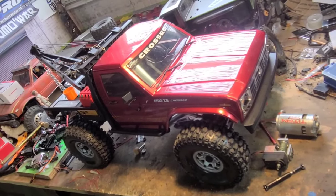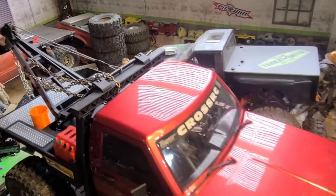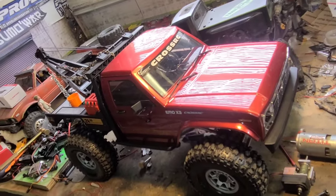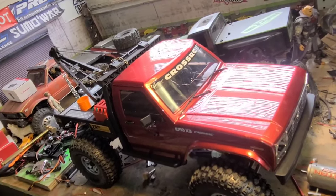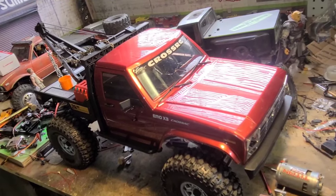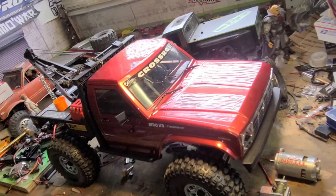Was just starting to clean up my shop because it's absolutely filthy, but a buddy of mine called and said he lost a rear drive shaft out there in the valley while crawling. So we're gonna jump in the MO3 and head out there and see if we can either get it fixed or we'll tow it back.